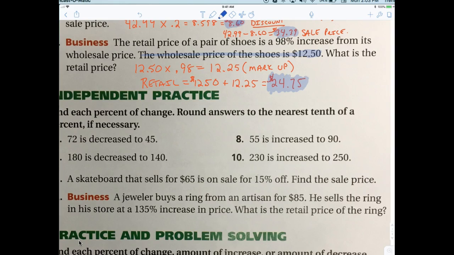Now stop talking for a second and listen. I want everybody to be able to say what Gavin just said. The $12.50 represents what you buy something for, and then you're going to sell it for $24.75. And then you're going to make a profit. What you sell it for is considered your retail, and what you buy it for is your wholesale. Like I said, I'm not really expecting you to understand that, but I'm expecting you to understand it now. Everybody happy with that?